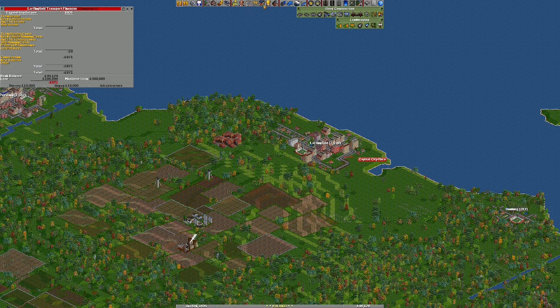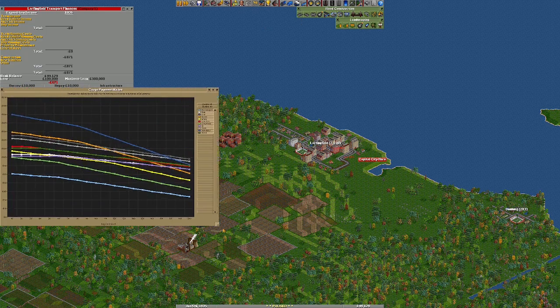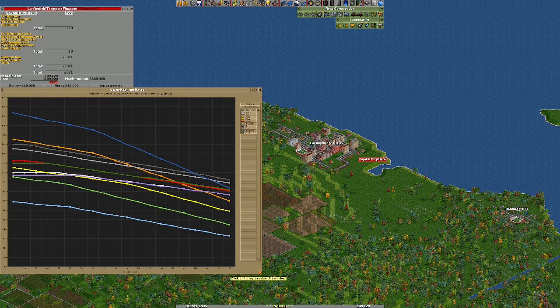And just to make a point, we'll go to display graphs, we'll go to cargo payment rates here, and we'll expand this out. And you can see here that the highest paying thing is valuables. We don't have access to that yet because a bank hasn't been constructed. So goods we could do, except we'd have to build a lot of infrastructure to do that.